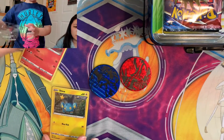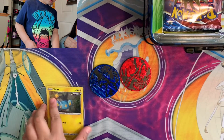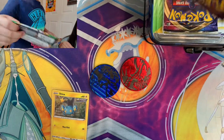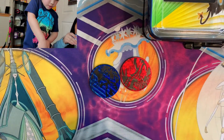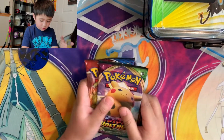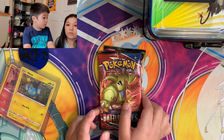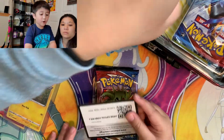So should we put it in a hard holder? And this is the plastic. Do we have a code card? I think I do. Oh, there's my boy, Pikachu. There should be three packs in each. Okay, so this is what we got from the packs. One Vivid Voltage. We haven't opened Vivid Voltages in a while. And then Battle Styles. That's kind of cool. Wait, hold on. You forgot this one too. Oh, wait. How about the code card for you guys?